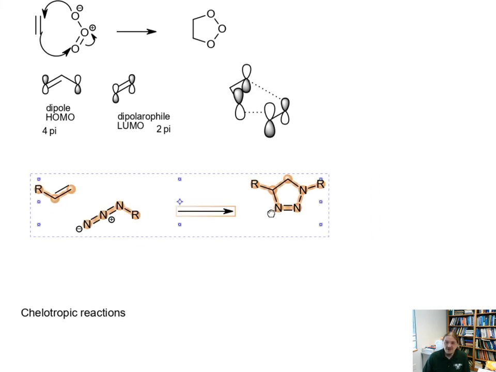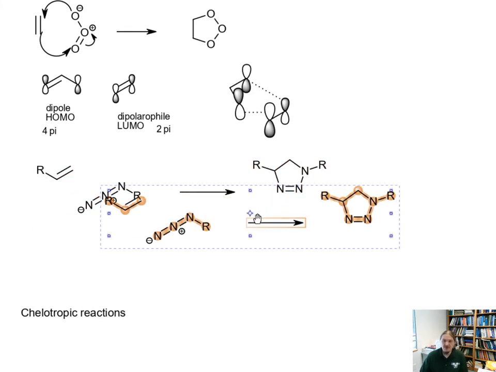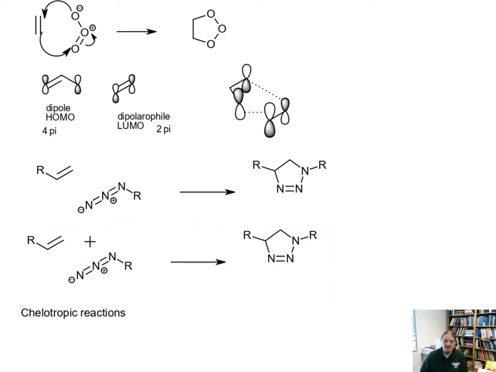This kind of reaction can also work on alkynes. And if you do, you get an aromatic ring as the product. Just like with Diels-Alder reactions, when an alkyne reacts in a cycloaddition reaction, only one of its pi bonds reacts. So you get these really nifty molecules here. These are called triazoles. They have other kinds of interesting synthetic utility, and they're also common in the structures of drug-like compounds.